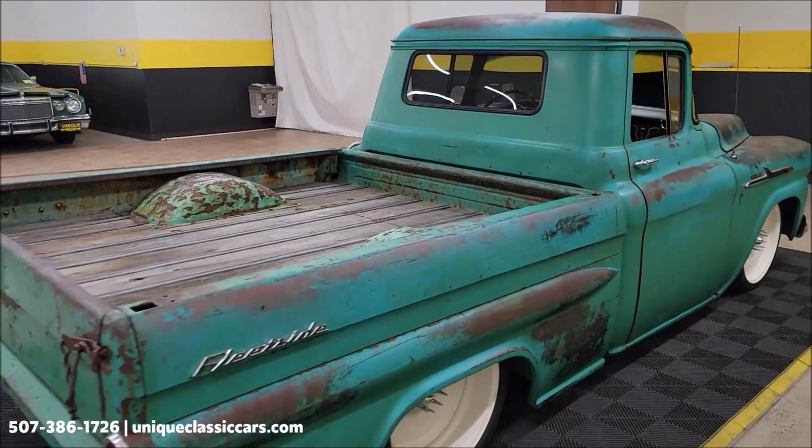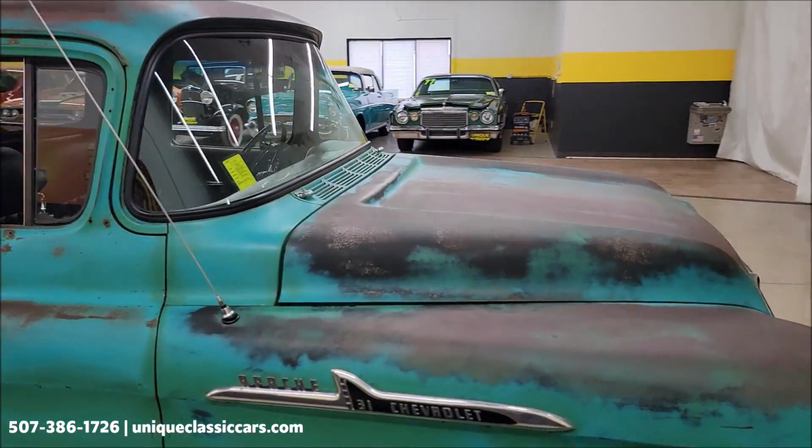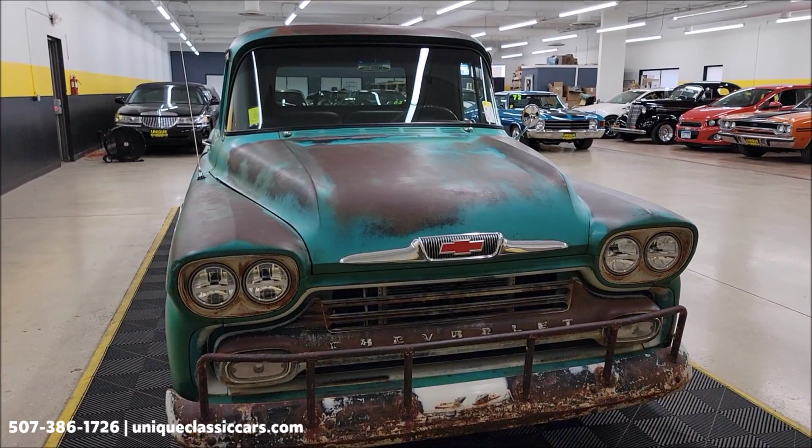I'm going to slip up to the front. Let's pop this hood, and then I'm going to set up the camera and show you it lowering too. So let's go ahead and check out this engine bay first. Like I just said earlier, stick around to the very end of this video and take this truck for a drive.